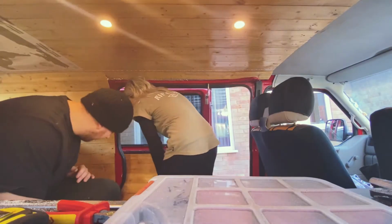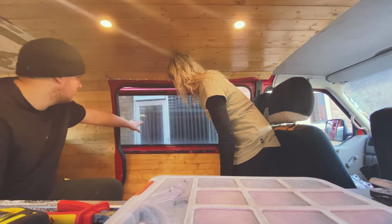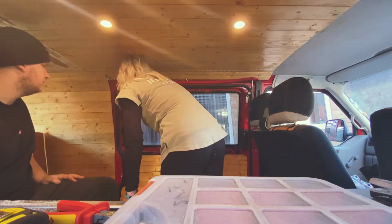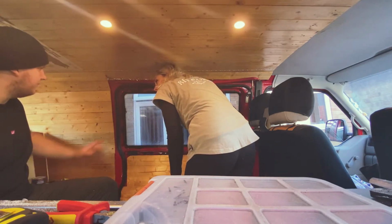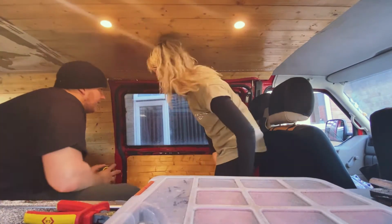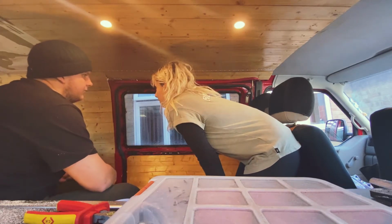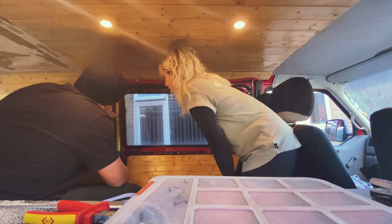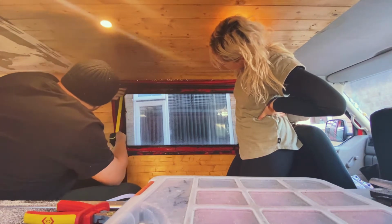What I would do is, you know them bits of wood that are out there? Hang on, I've just had a quick idea. Do you think it's a good idea to put the carpet on there and then cut it round so it goes on? Why don't you measure from there to there, length to length? If you cut a bit of carpet, you're going to waste so much in the middle. I would just do four strips. I would go from the top of that right to the bottom. You've got to allow for the bend of your carpet as well.